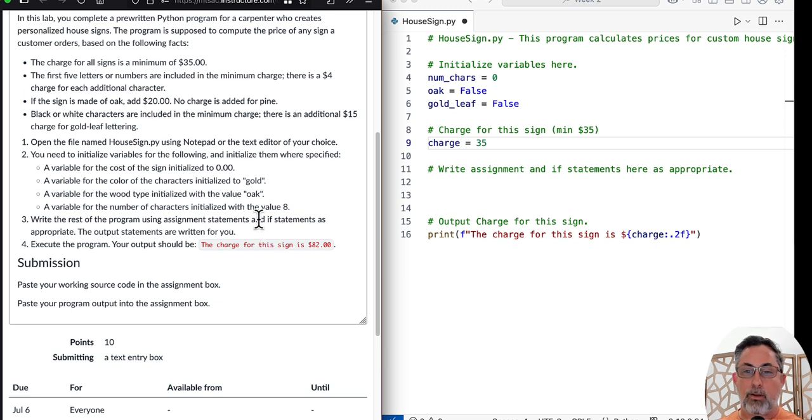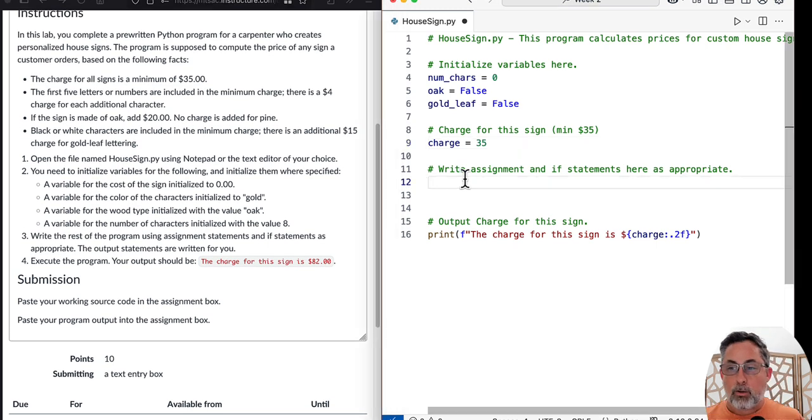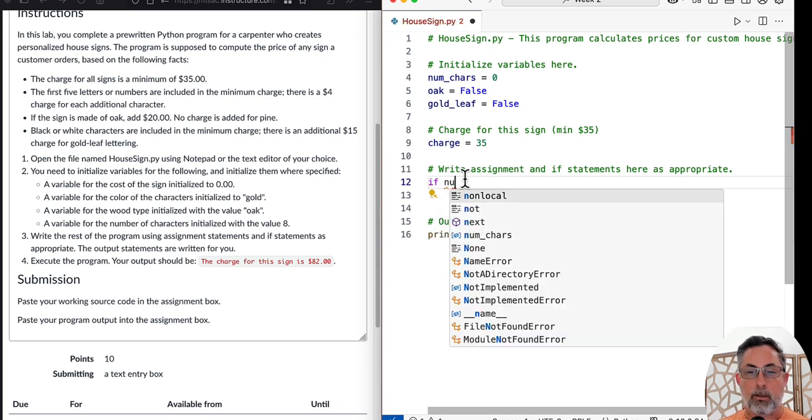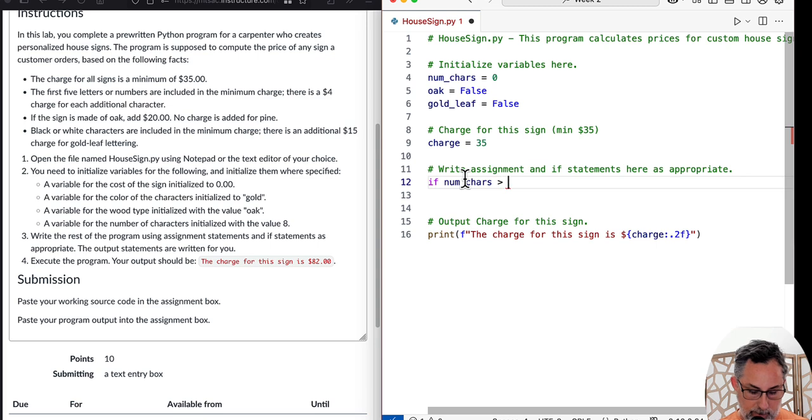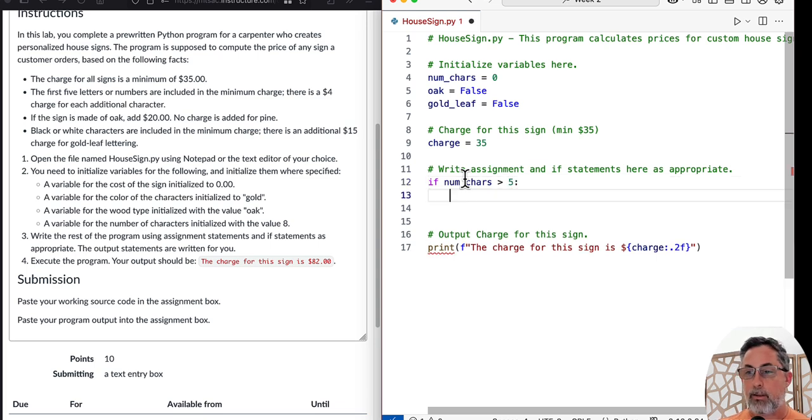So let's see if we can make this happen. So the first thing we want to check is the number of characters. So if the number of characters is greater than 5, since 5 letters or numbers are included, then we're going to add to the charge.